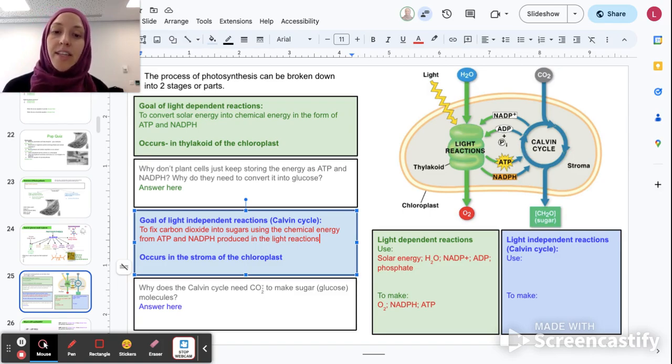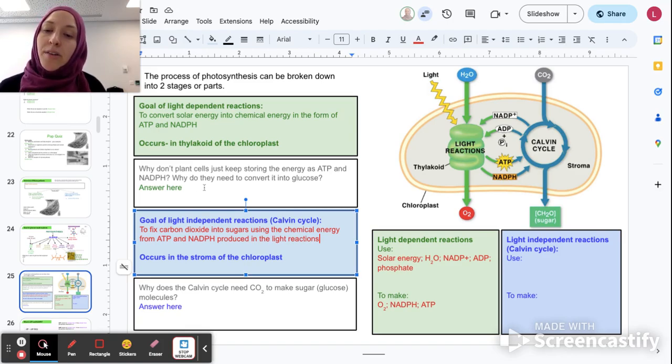All right. So let's see. So why does the Calvin cycle need carbon dioxide to make sugar? Well, sugar is, remember, a carbon molecule. Okay. It's a 6-carbon molecule. And so to build it, we need to get those carbon atoms from something. So where do we get those carbon atoms? We get them from carbon dioxide. Right? We can't build something out of carbon if we don't have any carbon to build it with. Like we can't build a house out of bricks if we don't have any bricks, right? So we can't build a sugar out of carbon if we don't have carbon atoms. All right, so that would be this question here.